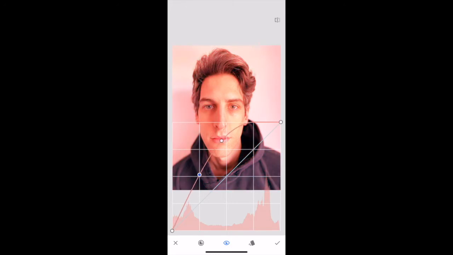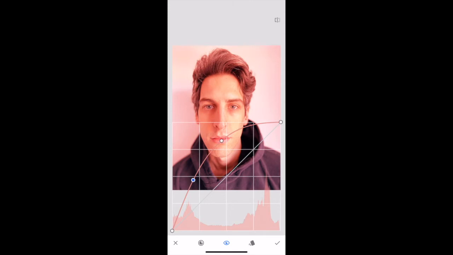You can add an extra dot by tapping on the screen like that, and then you can move that dot around, which creates a different level of tone as well. You can add as many as you want, but think about what kind of tone you're looking for. So the perfect tone variation is a curve line like this.